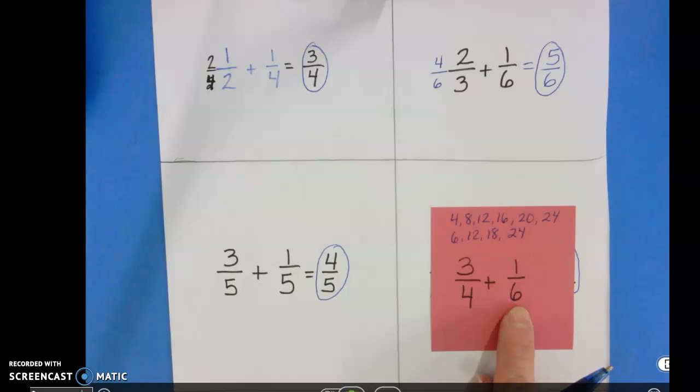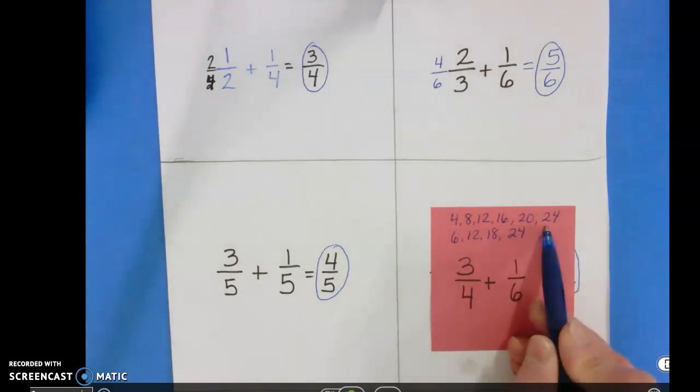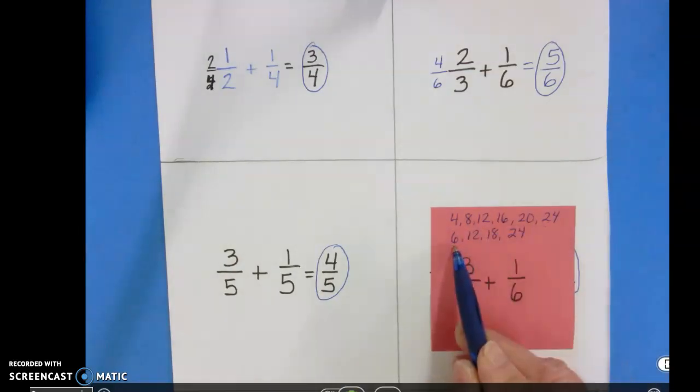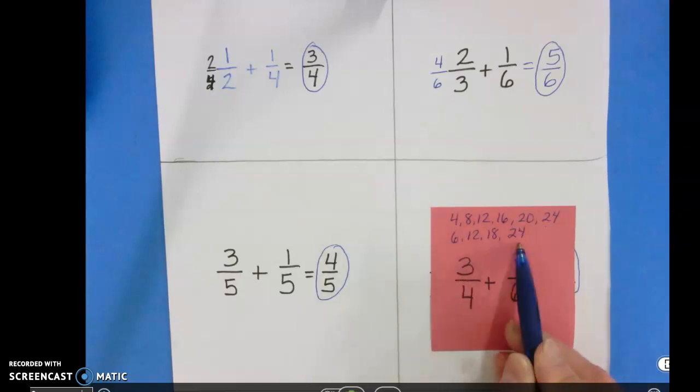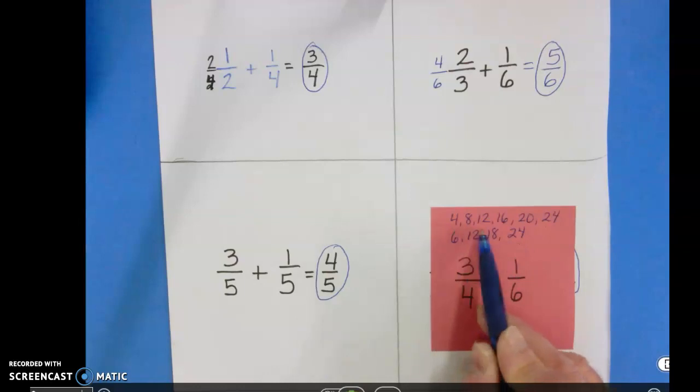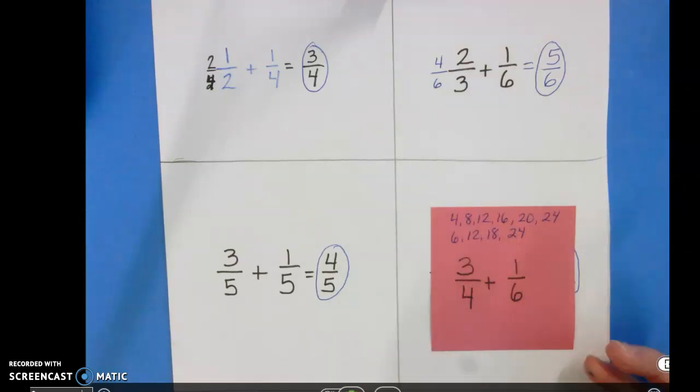You're right. The answer is no. So in that case, I've got to find a common denominator. And a common denominator is also kind of known as a common multiple. I've listed several of the first multiples of 4. I've listed some of the first multiples of 6, the answers to the multiplication problems. Remember those songs? 4, 8, 12, 16, 20, 24, etc.